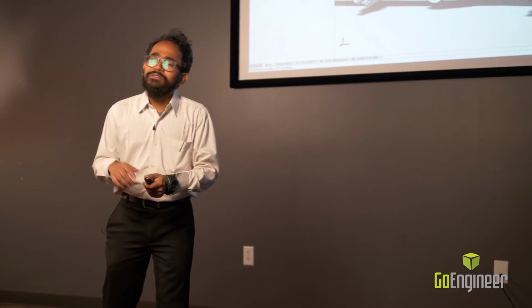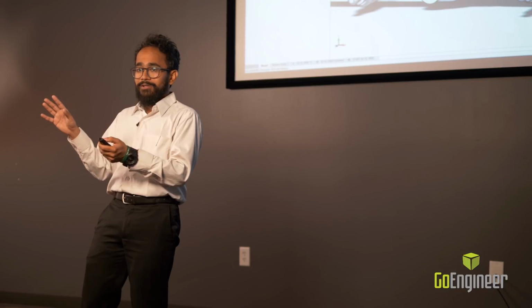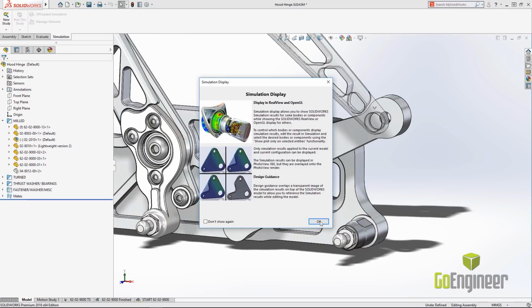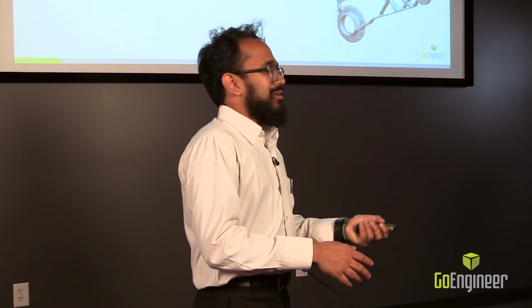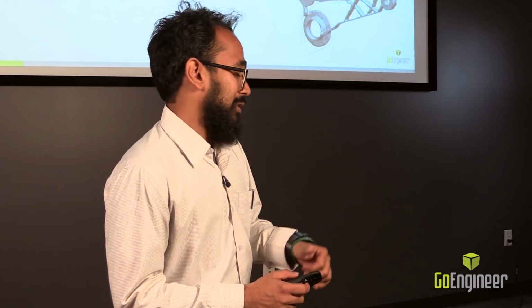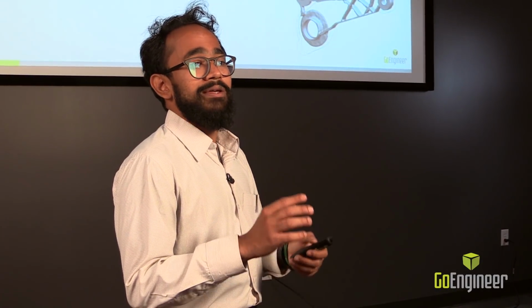Now, in 2017, there was a cool new feature that was added that lets you superimpose your simulation results onto your assemblies. Now, in order to present this to your marketing team, we can use this feature to superimpose the topologically optimized design onto the final assembly. As I mentioned, SOLIDWORKS has always been about optimizing your products, and 2018 brings some really cool new structural analysis optimization features that let you pick just the right shape for just the right function for your designs.